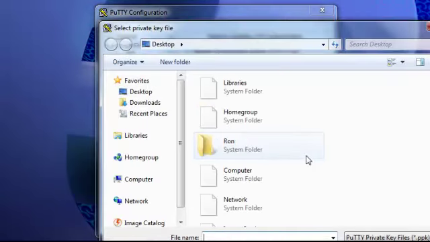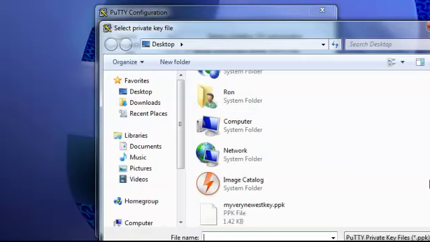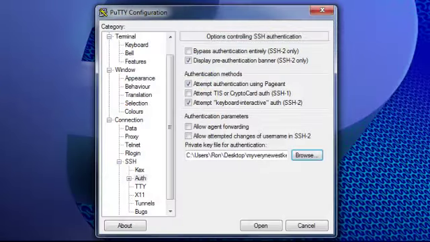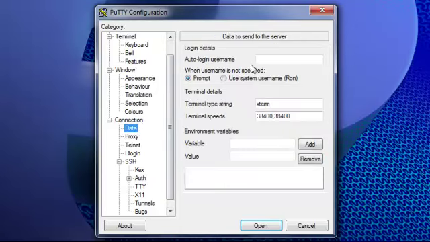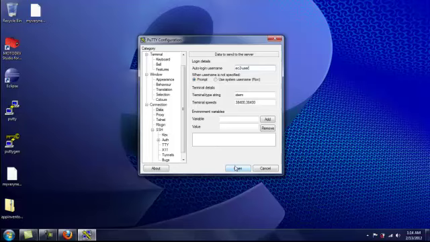So we're going to browse, and from the desktop we have this PPK file, my very newest key. We're going to import that, and from connection data we're going to type in EC2 user, and that gives us our auto login username, which is EC2 user by default because this is an Amazon Linux machine build. Click Open.